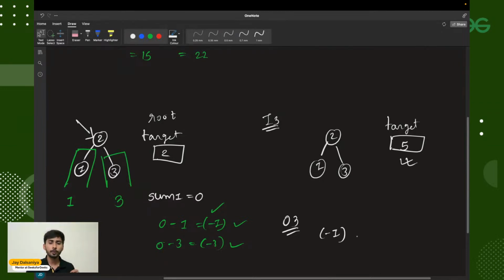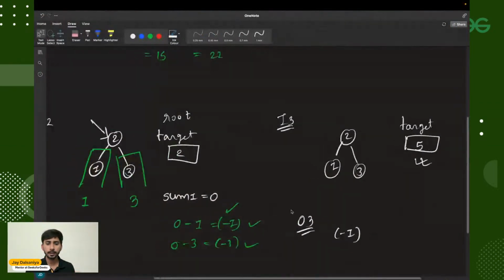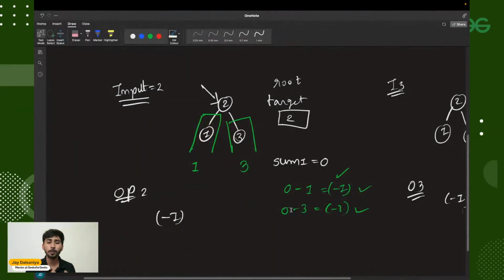So don't confuse yourself. If you see any test case in which the output comes out to be -1, that doesn't mean that the target node was not present. Some of the formula, some of the equation, if you put the values, you'll get -1 as the output. But do not think that the target was not at all present, although I can see the target over here. Is it clear in the chat? Is it clear?